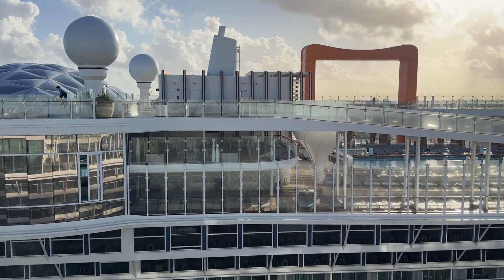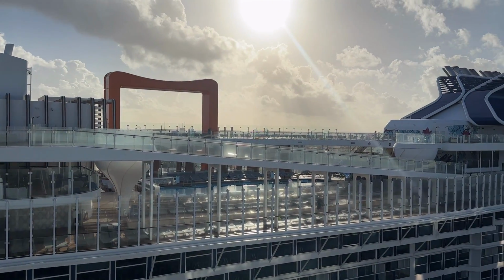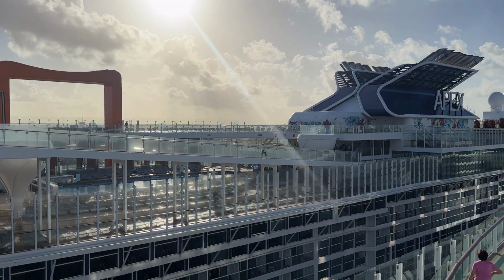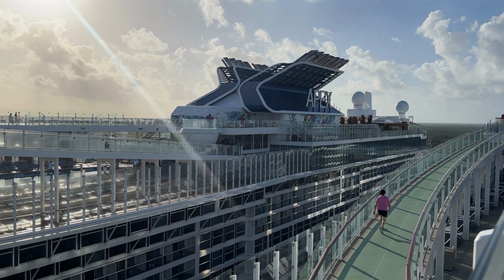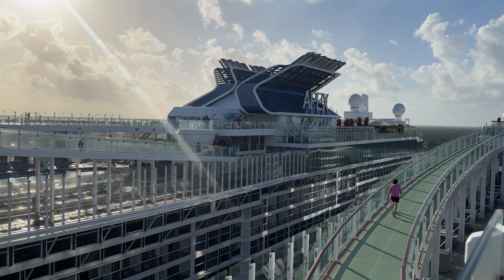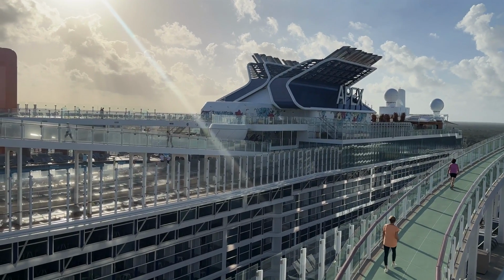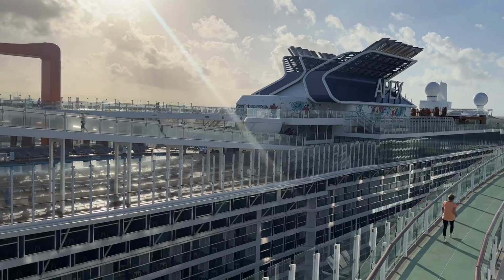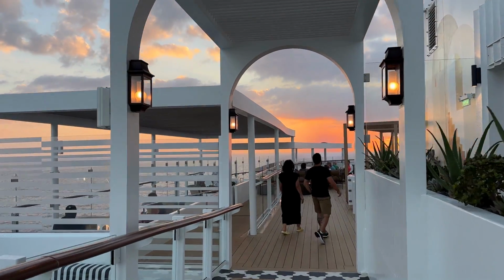Then I was back out on the ship, enjoying the walking trail, enjoying the weather, really enjoying looking over at Apex. And I could tell that their walking track was just as popular as ours. Really enjoyed the nice sunny afternoon on the pool deck, just resting. I didn't do any more swimming the rest of the cruise because I didn't want to get the injury on my hand wet. So I went over to one of my most favorite places, and this is Sunset Bar.